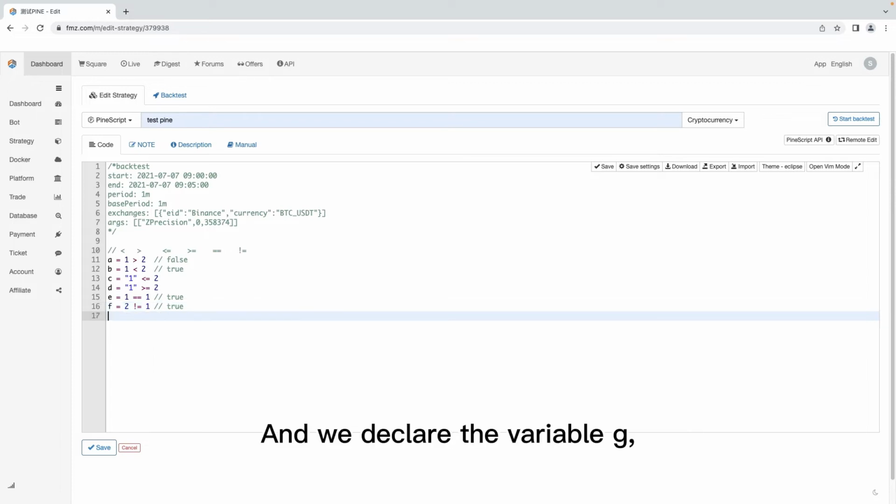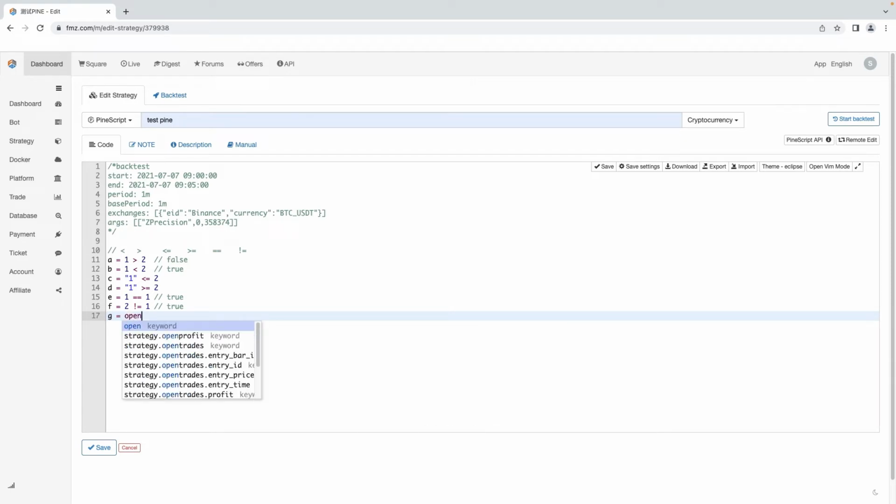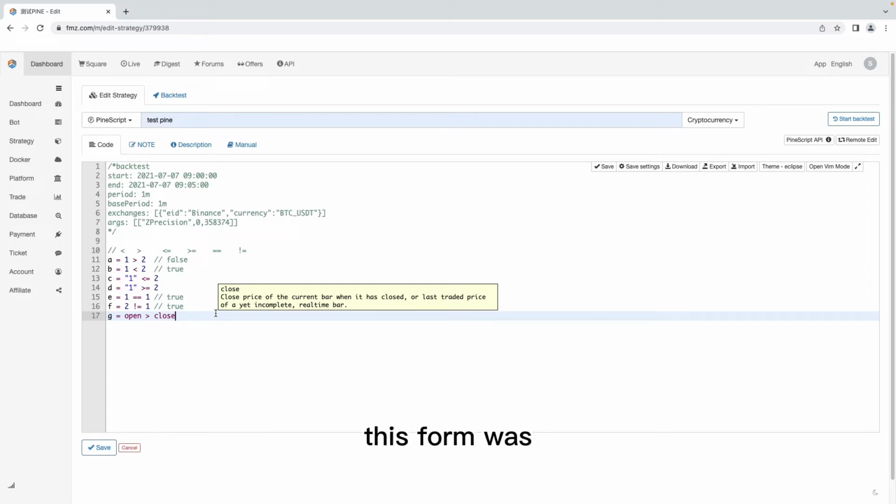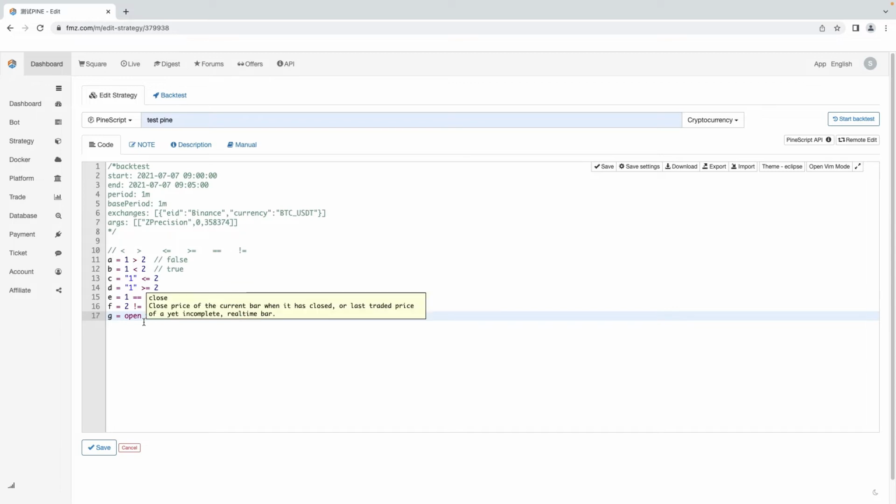And we declare the variable g, that is equal to open more than close. This form was open on behalf of the opening price of the current K-line bar.